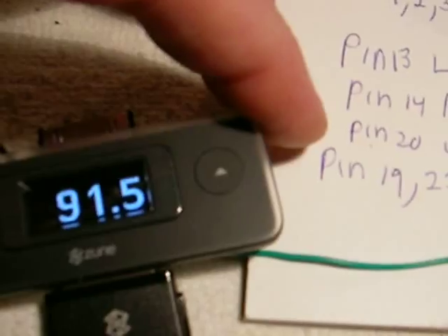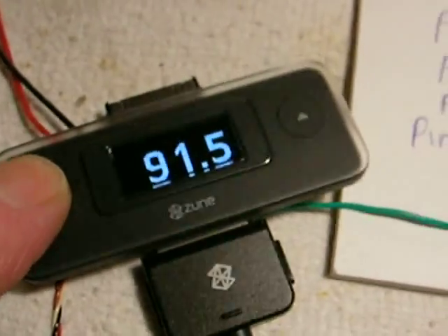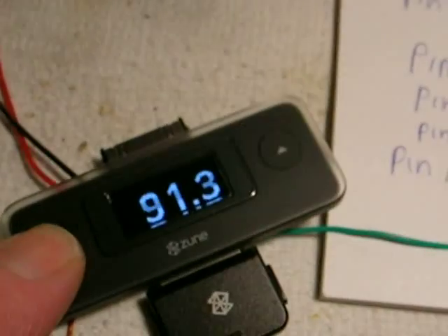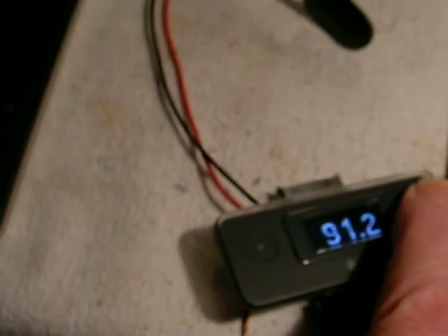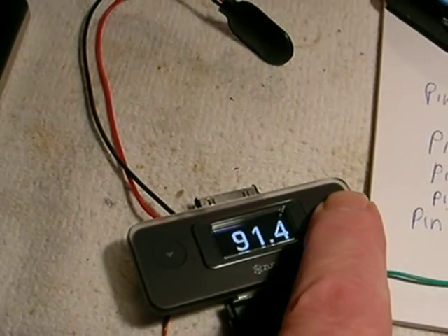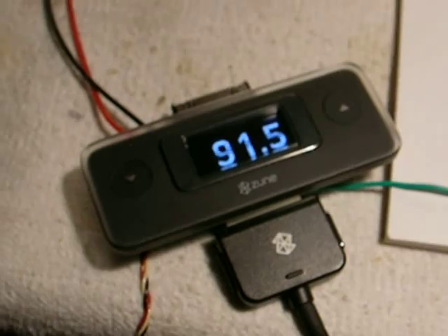As you notice, this has a digital readout. It's settable for any frequency you choose. You see it goes off frequency so the radio is now picking up static. We have it set for 91.5. Now, I found that there are some products — dedicated transmitters like the one for the iPod — you can't repurpose them, or at least I haven't found a way to do it.